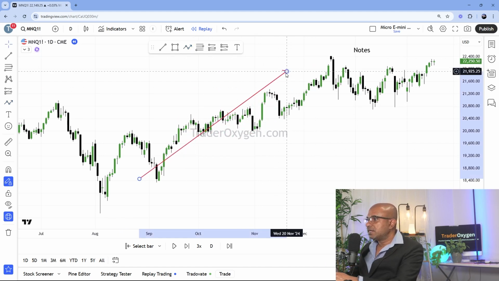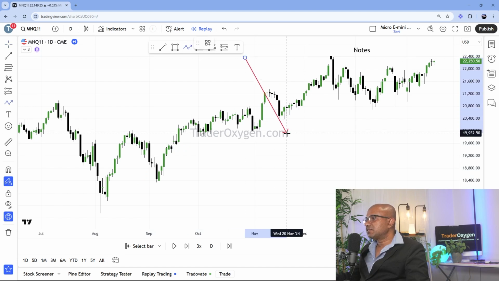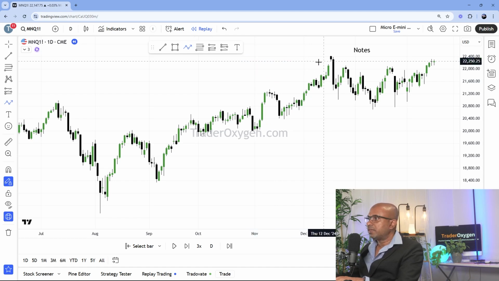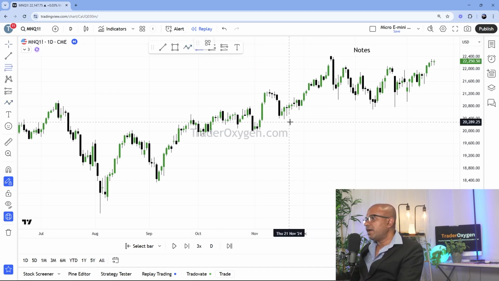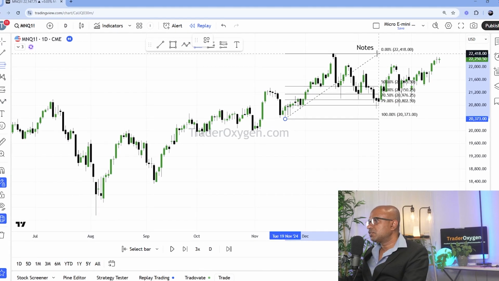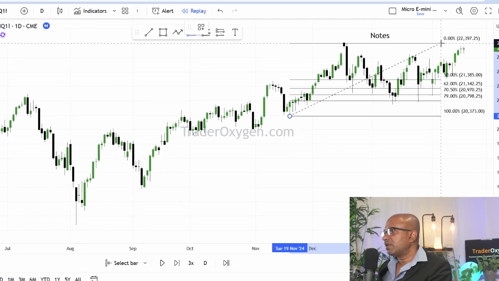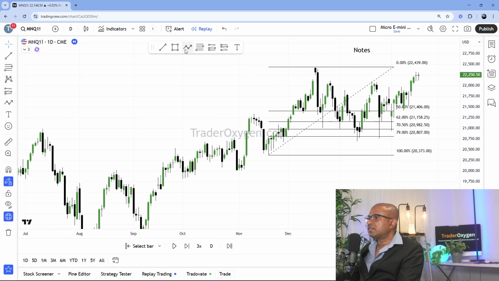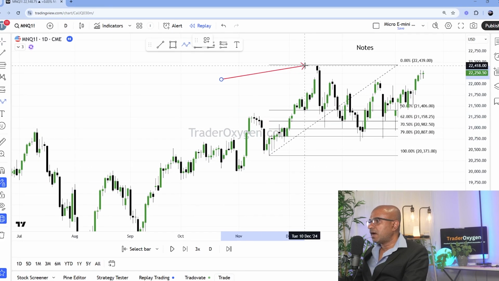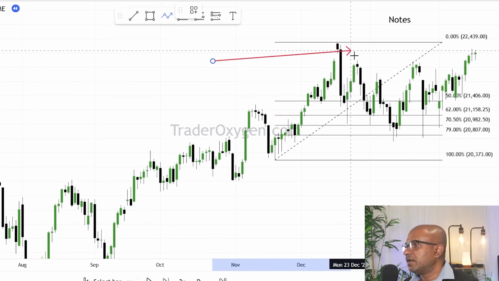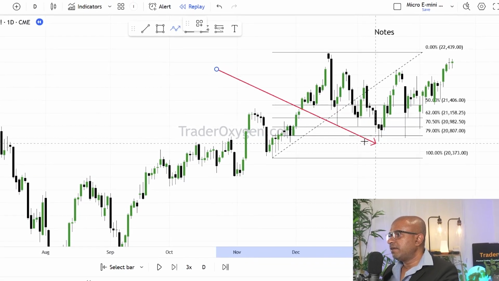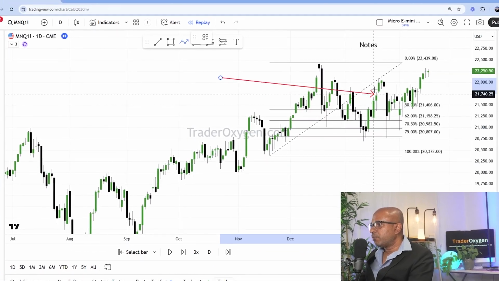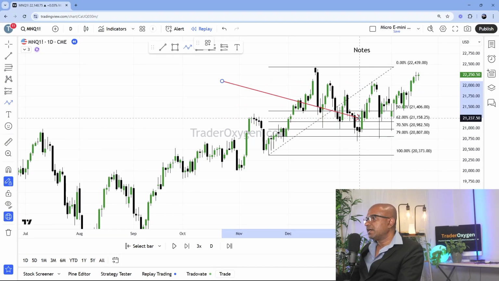So then if I consider this recent price swing from here to here, which has made a break of structure here up, and if I draw a fib level into that price swing just to get an idea of what's happening to the price, you can see this price swing up making a break of structure, then price is in a retracement and has retraced to the fib 79 level and pushed up. So that gives an indication that in the daily chart in this area the price is now pushing up.